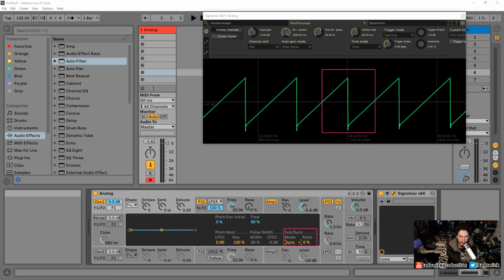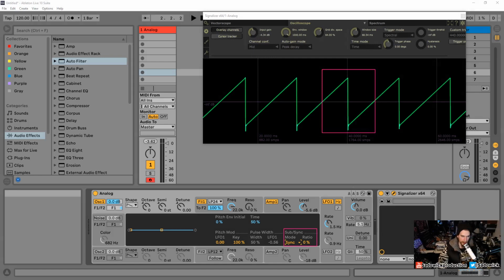And any point along the horizontal line would be called the phase, kind of what it is, like where it is.